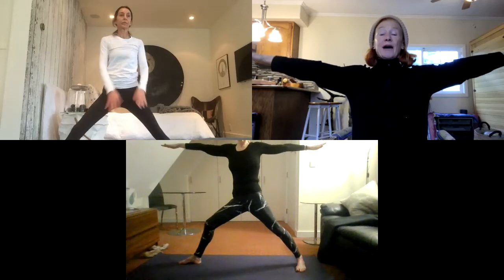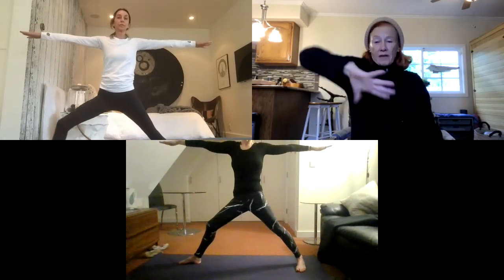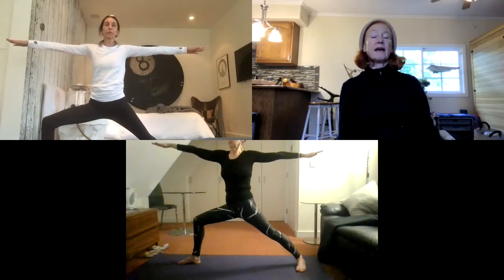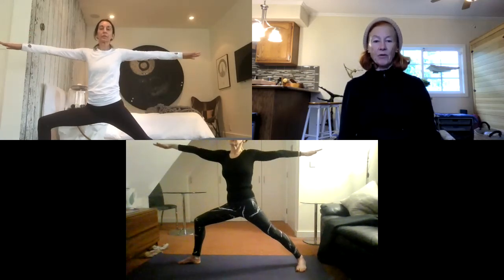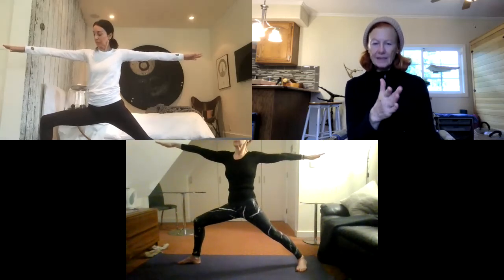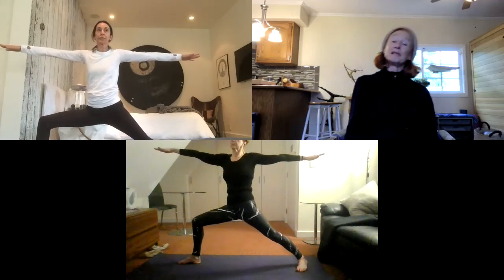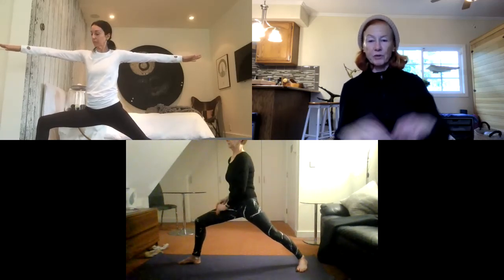Start with your arms out to the side and bend your right knee down the way you just did. Nicely rotating that hip under, sinking down, making sure your shin is parallel to the floor. So Arlene, you will want to bend a little more. There, so the knee is going a bit further. This is looking good, both of you.